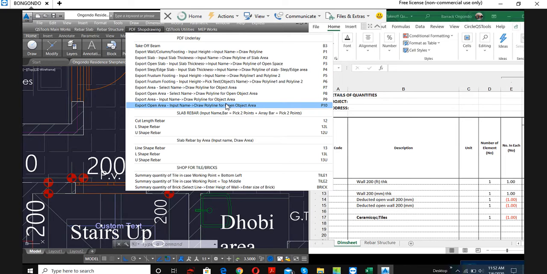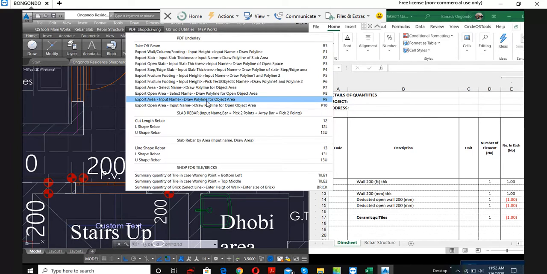Like maybe you want to measure ceramic tiles, when you select P9, it will ask you to input the name of what you want to measure. After you've put the name and entered, it will ask you to draw a polyline along the point that you want to get the area.